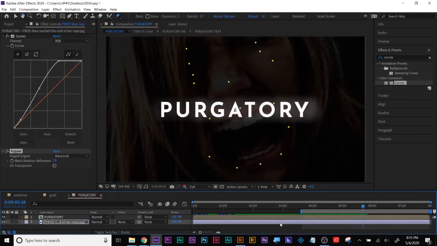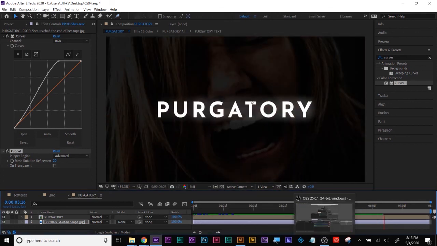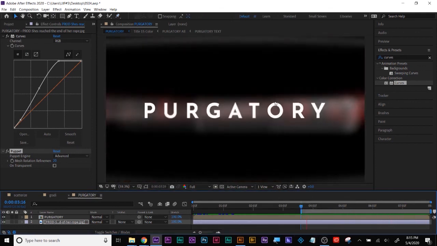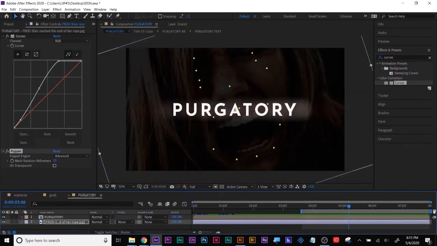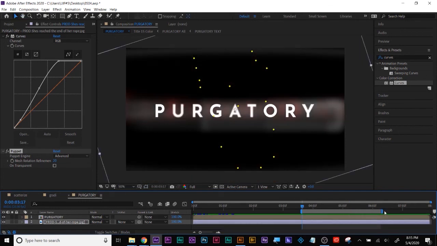You can maybe even do a glitch over the face as well once you've got this motion looking the way you want. But that's what I'm talking about, layering your scene. Just that little bit adds so much more depth to the shot. Like I said, it worked best having the puppet pins around the mouth and just focusing on the mouth.